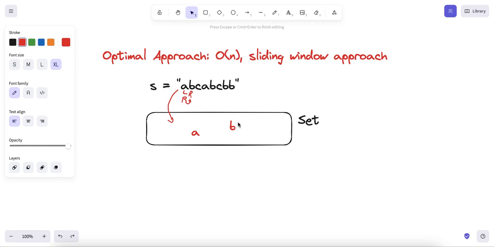And of course, each time we would check the length of our current substring. So for example, up until now, our current length would be 2.